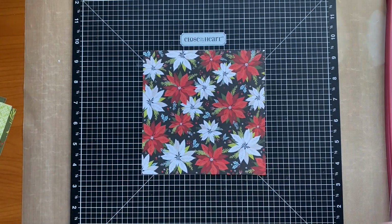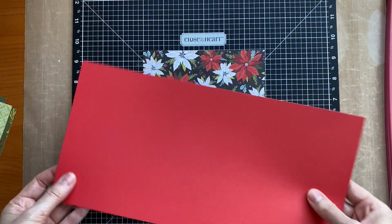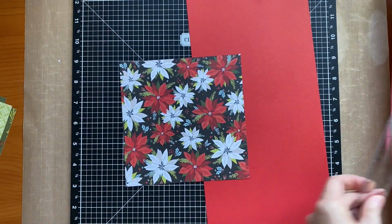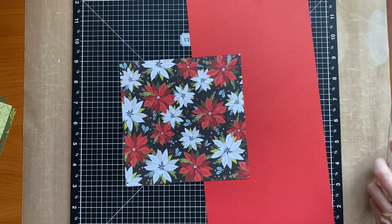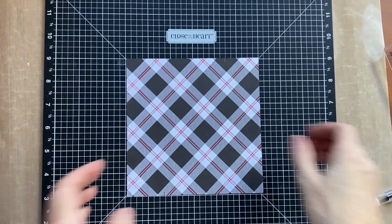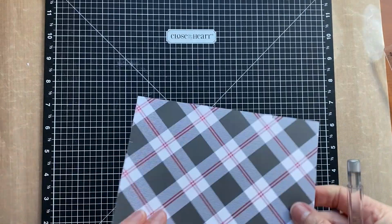And I'm also going to make these quick cards using the value pack. So you get 25 pre-cut and scored cards and coordinating envelopes. So it makes very quick work of card making. I've also got some candy apple cardstock. I believe that was 6 by 12 inches in dimension. And you'll also need a pencil.